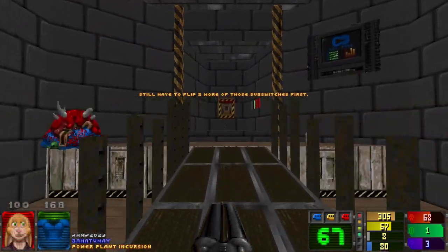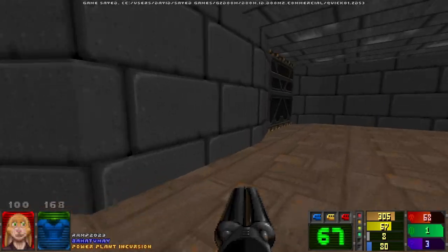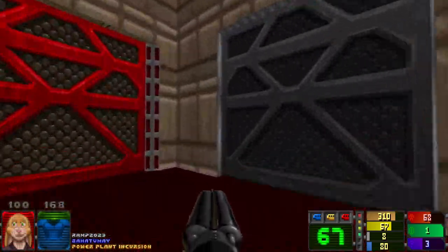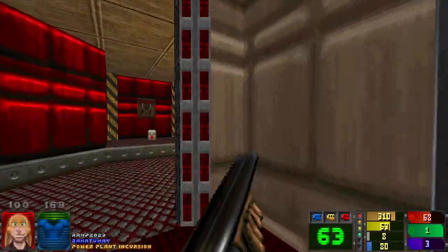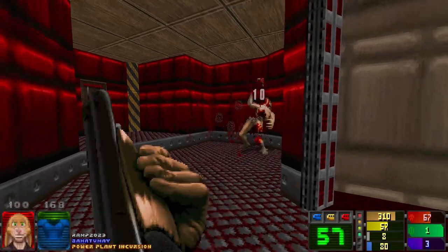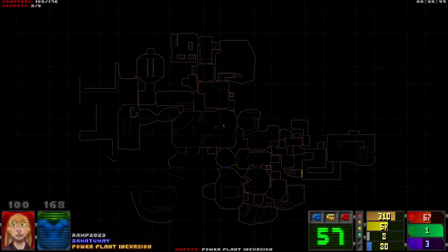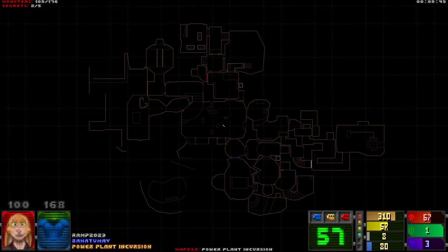Two more of these substations. Hang on a minute. I thought I might be able to get away with just flipping that one multiple times, but it wasn't. That switch is referring to the other switches. Two switches down, one to go. So where's the last one? Where have I not searched thoroughly enough?